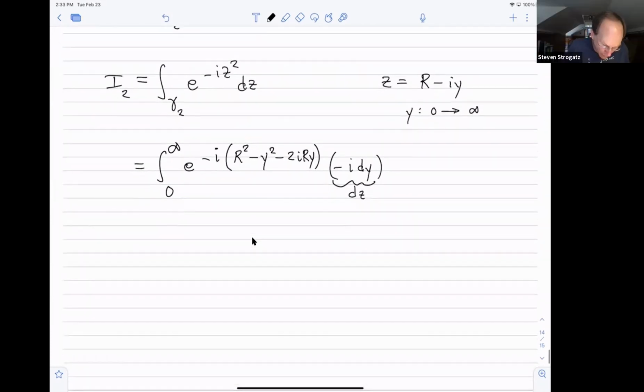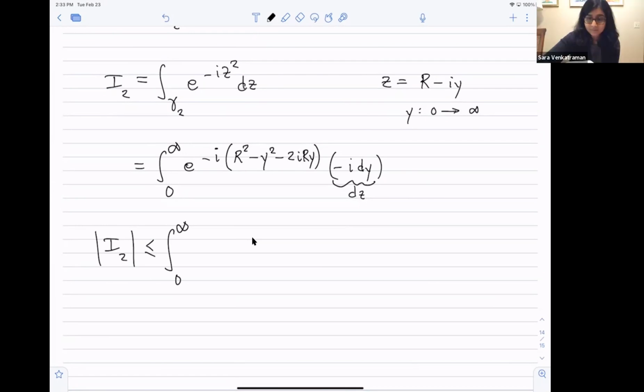So then we're interested in the magnitude of I2 because we want to bound that and show that it can be made arbitrarily small. So that's less than or equal to, there's a standard trick in complex analysis, which is if you want to estimate the magnitude of an integral, it's basically a triangle inequality. Rather than take the magnitude of the integral, you compare it to the integral of the magnitude. If you take the integral of the magnitude, that has to be greater than or equal to the original integral because you have no chance of cancellation.